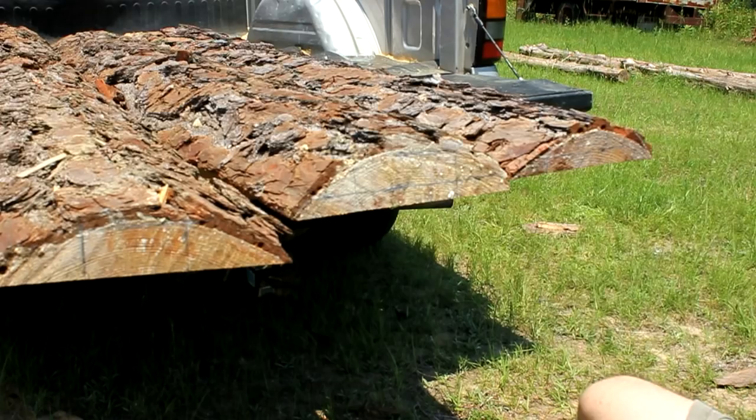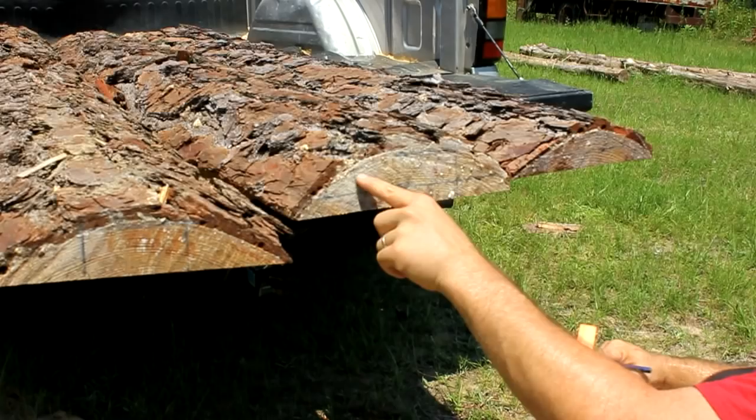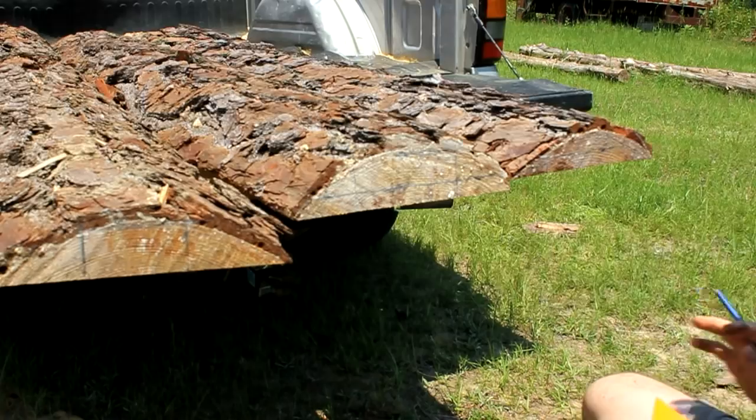So what we've got right here, we've got a good solid true 2x4, a very nice 1x4, a store-bought dimension 2x6, and a nice 1x4 right here. Now let's go ahead and put these on the mill and see what we can get out of them.